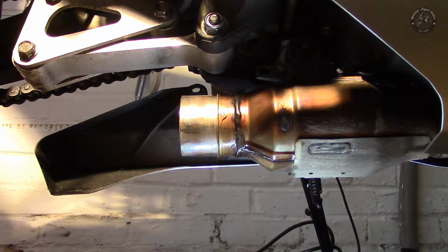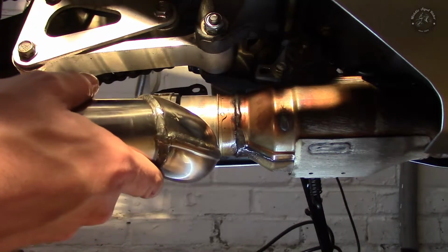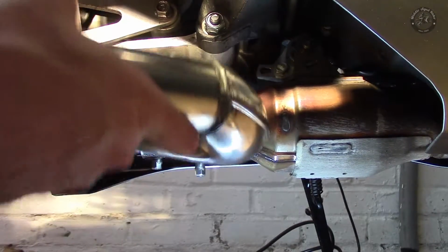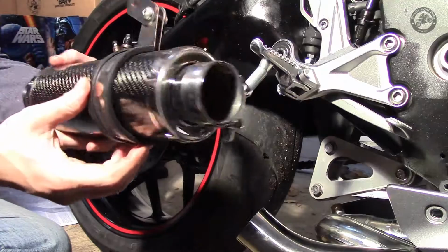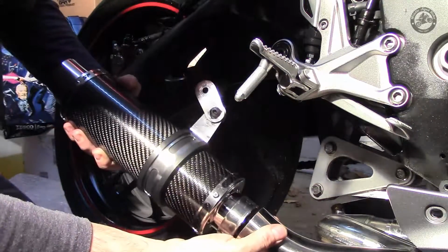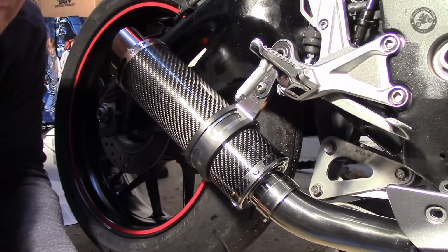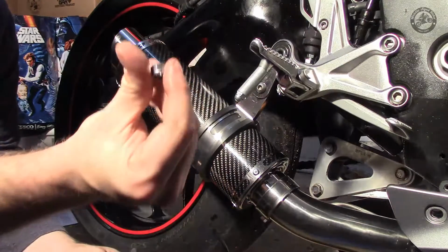Right, so now we're going to just test fit and see how everything goes together. So let's get the link pipe on over the cat here. And now I've fitted the hanging bracket around the exhaust. Slip this on the pipe here. SP Engineering provide a longer bolt, aluminium spacer, a washer and a nut.